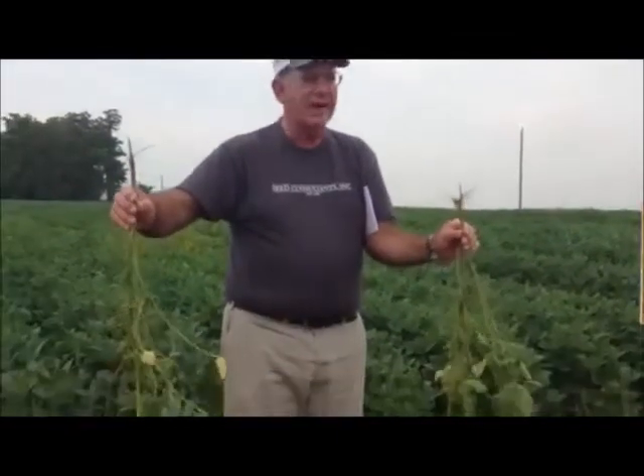Take the time to walk in your field. You're going to have to count plants in a foot of row, or for so many feet of row — be it seven and a half, fifteens, or thirties. You're going to look at the number of plants, average it out for the number of pods, count the beans in the pod, and basically the bottom line is it's going to give you an idea of what your yield estimate is going to be. Again, this is just an estimate, but at least gives you an idea of what to look at.